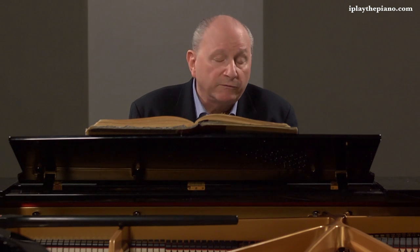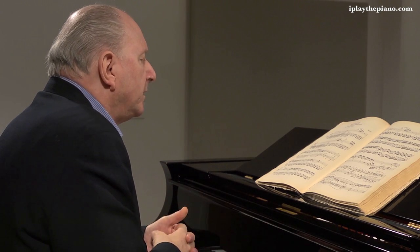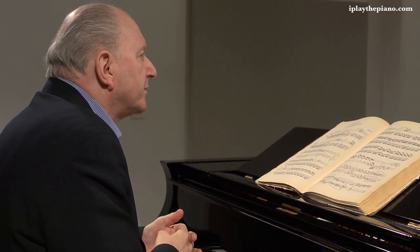The Sonata is interesting on many levels. I think the influence of the Erhard Piano is quite unknown in Beethoven's history. Haydn had received in 1801 an Erhard sent to him from Paris, and Beethoven thought so highly of the instrument that he ordered one in August of 1803. The qualities of the Erhard, which was a French instrument with an English action, I think were particularly noticeable in this Sonata. The colors, the pianistic colors especially, are so extraordinary.